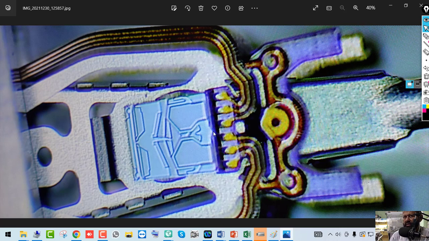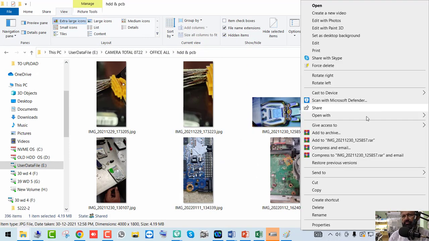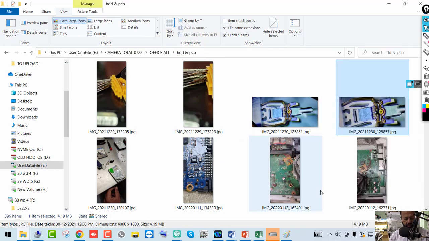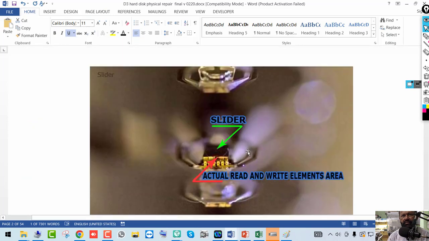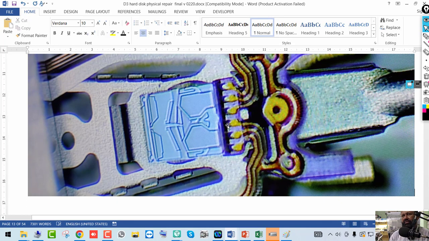This is a very small read write area. You cannot find it out. This is your slider. This is your 3 wire, 6 wire coming from that. So this is a very small head connector. In a microscope we can see. This is your slider, a small thing.